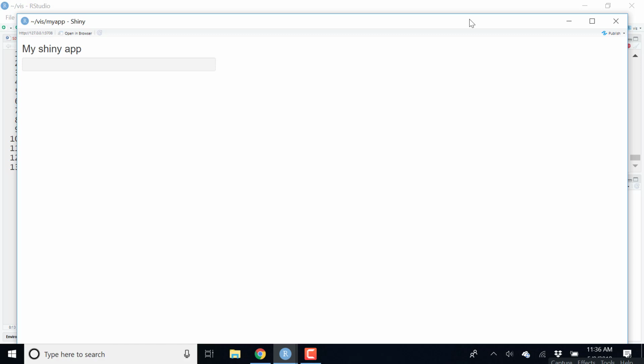I have a title, my Shiny app, my sidebar panel in gray here, and my main panel here. So I have created my first Shiny app. That doesn't do very much, it just displays the user interface. What we're going to do is add elements to this user interface and then process them in the server and slowly build up an application.